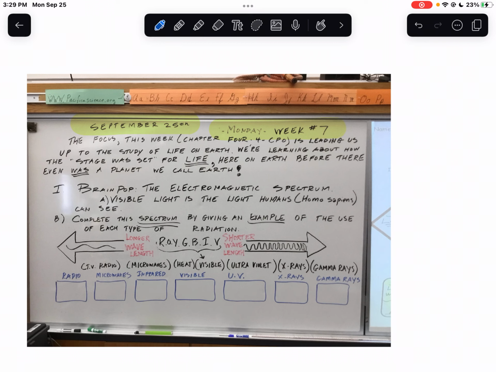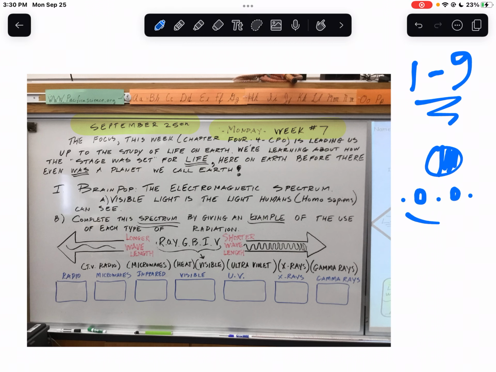Now, if you look at the first, I would say, 1 to about 9 weeks of school, those are the weeks where we're looking at the planet Earth and we're talking about why Earth is so great for life. In one of our ratio assignments this week, we're going to be comparing the size and the composition of some of the other planets and find out why our planet is the one that has life on it, while it appears, at least so far, that there's no life elsewhere in our solar system. There's likely life somewhere else out there in the universe.